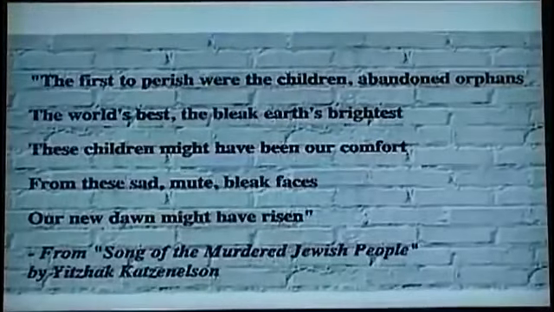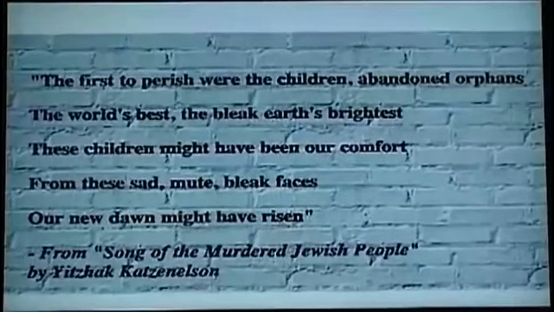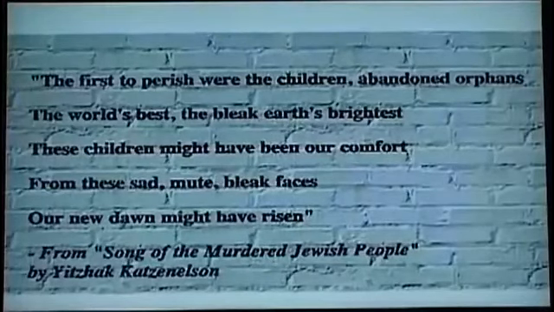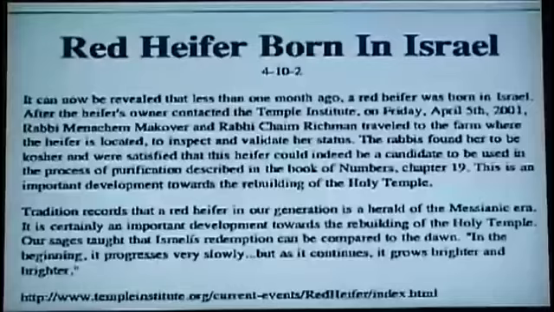And here was a song that's written about the Jewish people during the Second World War. It says, "The first to perish were the children, abandoned orphans, the world's best and earth's brightest. These children might have been our comfort for these sad, mute, bleak faces. Our new dawn might have arisen."